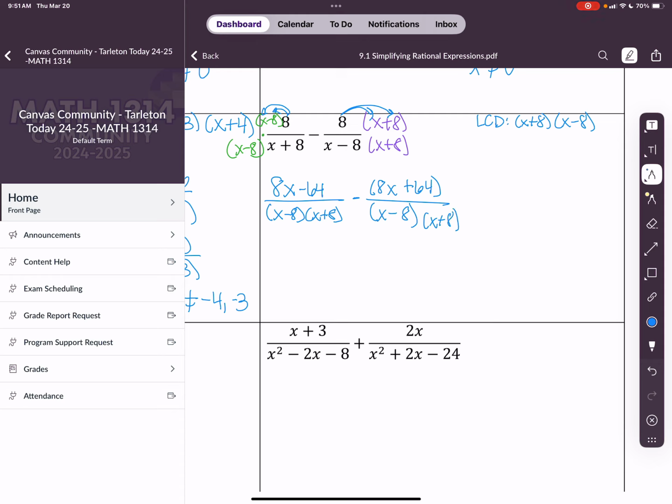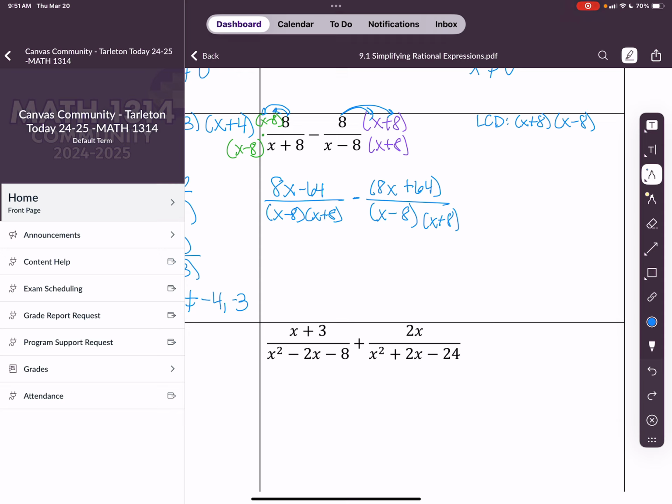Sometimes if you put a plus here and a minus there, sometimes you might think, oh my goodness, they're not the same just because they're in a different order, but you don't have to do that. Remember, multiplication, it doesn't matter which order it's in because it's still being multiplied together.